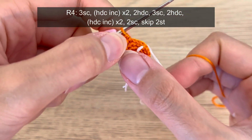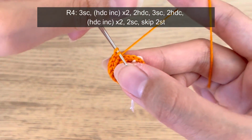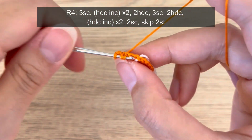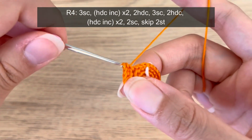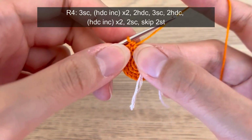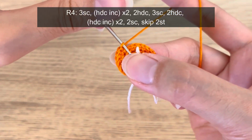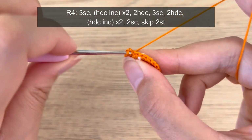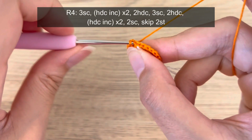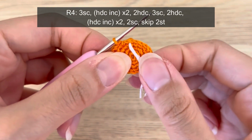This one, half double crochet. Let's make one more, yarn over hook, push into the same stitch, yarn over hook, pull through, yarn over hook, pull through all three loops to make an increase here. In the next two stitches, make a single crochet in each. So one single crochet, then another single crochet. And here we are done with round four.